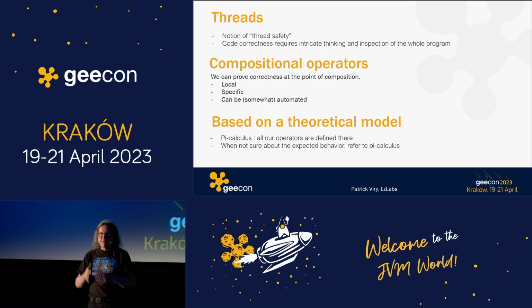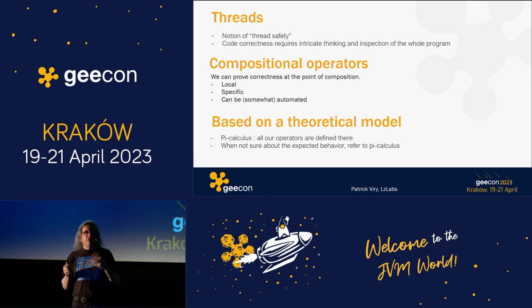So it's local. It's very specific to that composition, and this makes it possible to automate the proof. Not in general, but it can be somewhat automated, or you can have the compiler or a given tool tell you, be careful here, there might be a problem with this parallel composition.